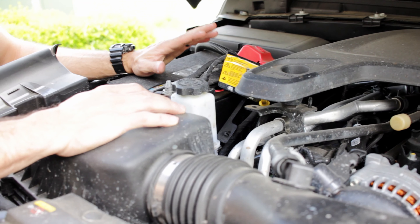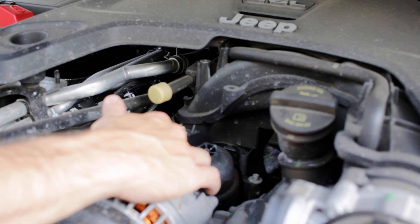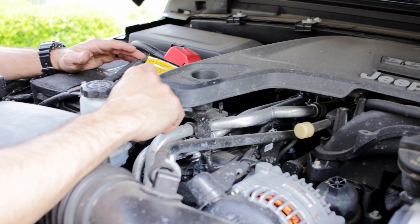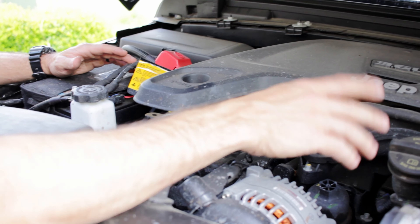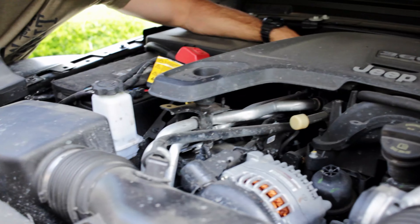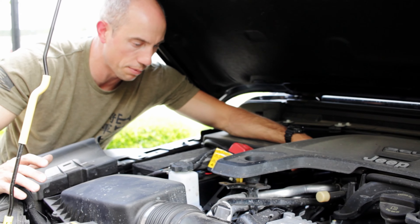Air filter and battery terminals checked. The next thing to verify is that our belts are in good condition — no cracking, uneven wear, or squeaking. Ours is brand new so we're good there. We also want to check hoses and tubes to make sure they're not cracked and aren't leaking at any joints. Older plastic tubes can get brittle after repeated heating and cooling cycles. Belts and tubes can be anywhere on the vehicle, so check all around, including any air conditioning lines in the back.